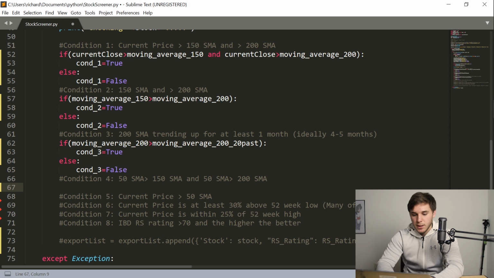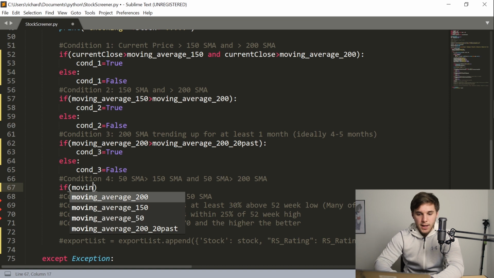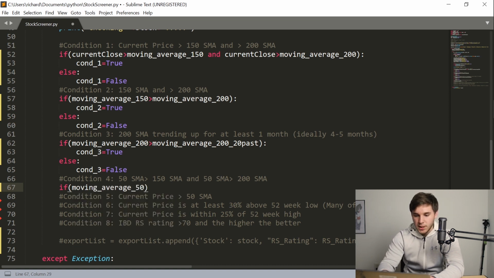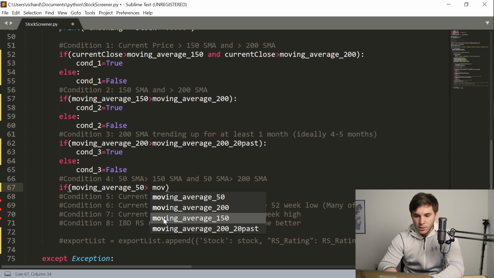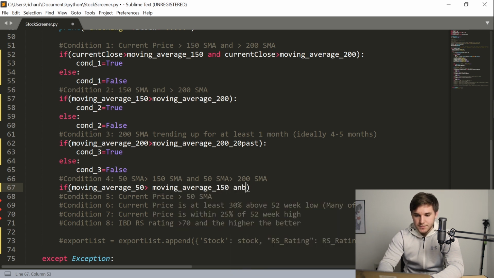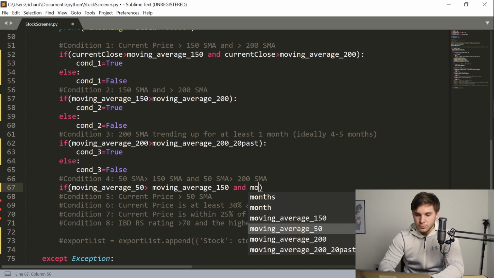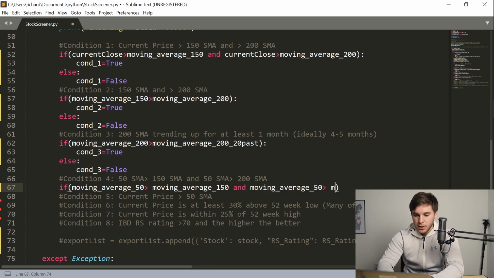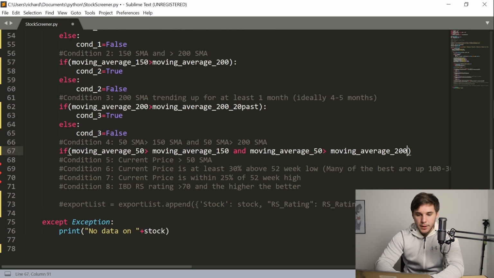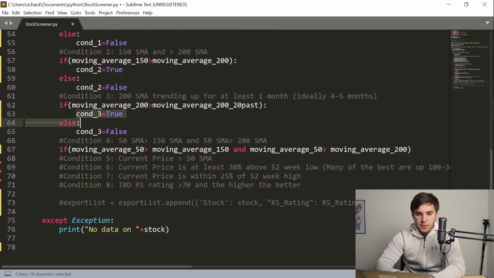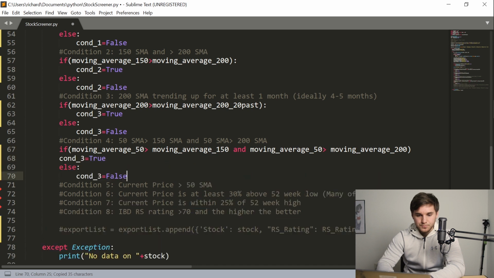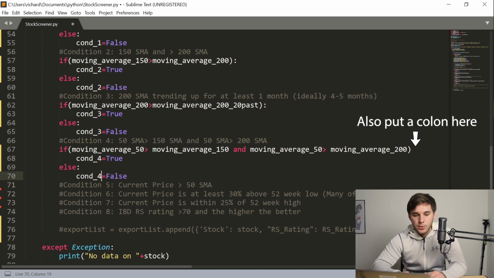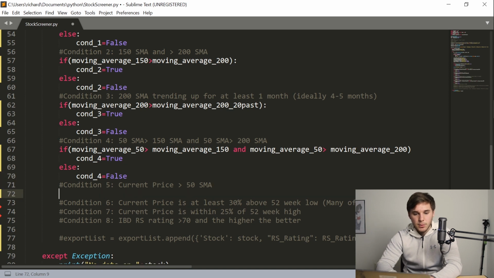And the next one, a lot of these are very similar, so it's kind of repetitive, I'm sorry. But let's go ahead and finish it out. So moving average 50 has to be greater than moving average 150, and has to be greater than moving average 200. And then we're going to copy and paste this once again, and make sure all the indents are in line, because that's how Python is able to process this code.